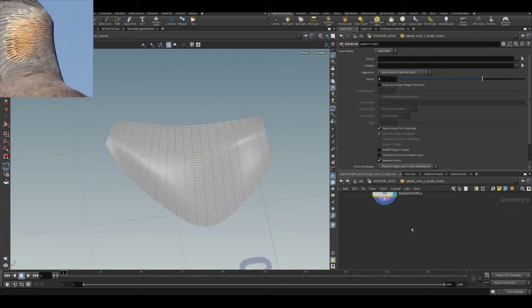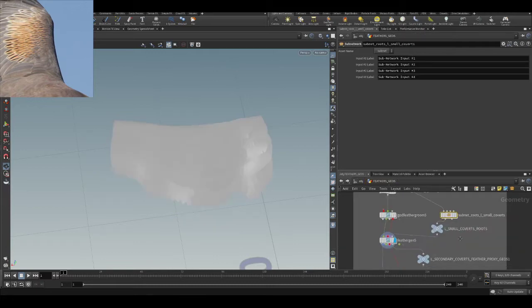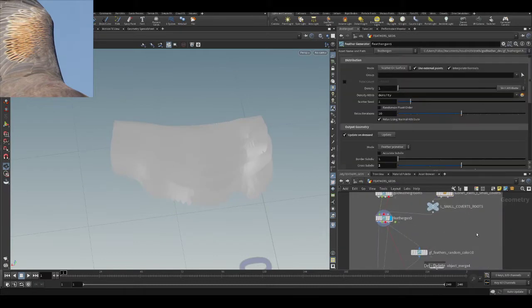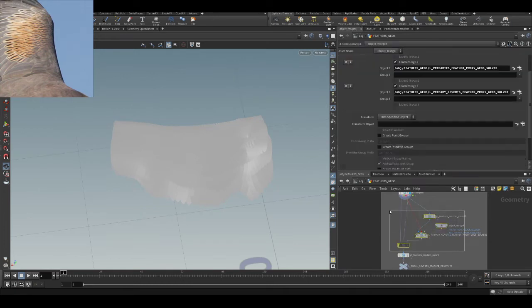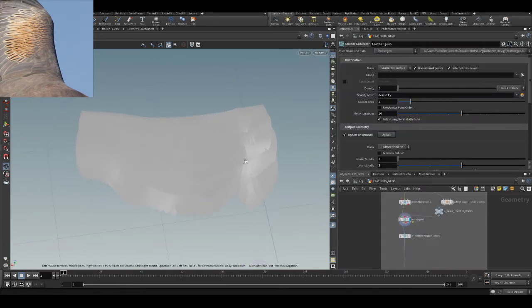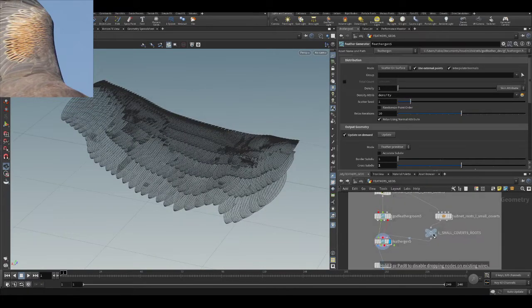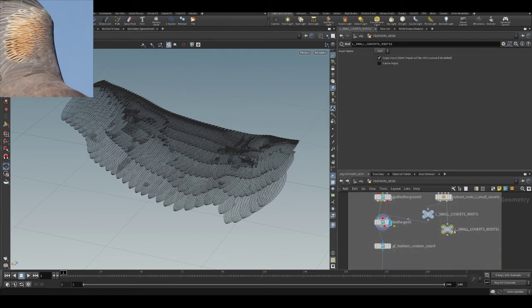Let's create another output. So this is output 1. Let's get rid of these because it is confusing at the moment. Let's create another null for this output. So this is the wrap surface.